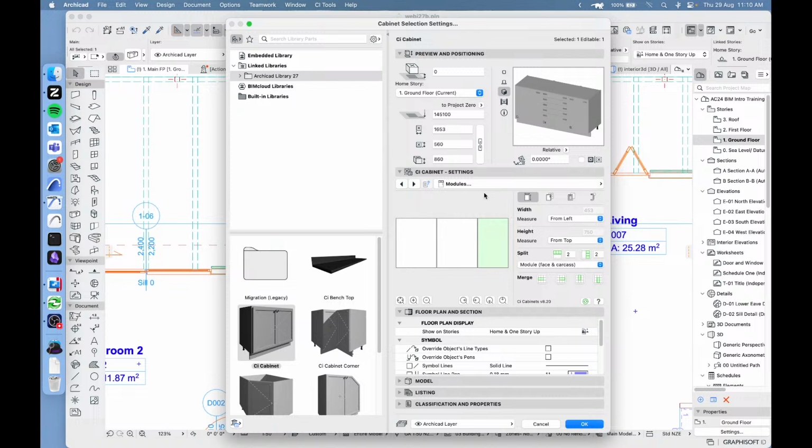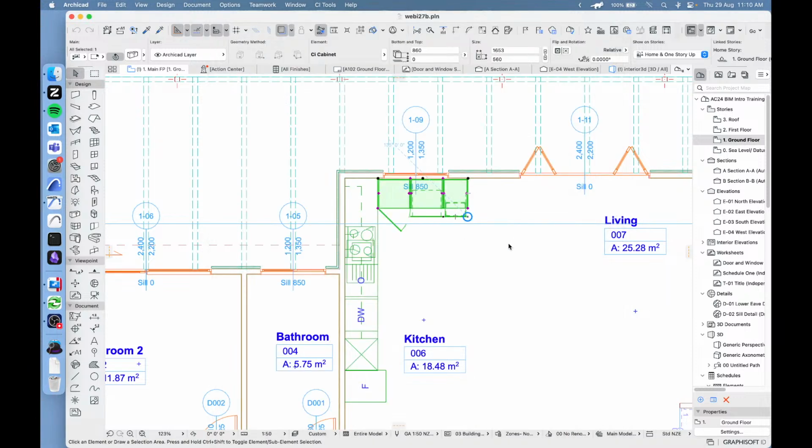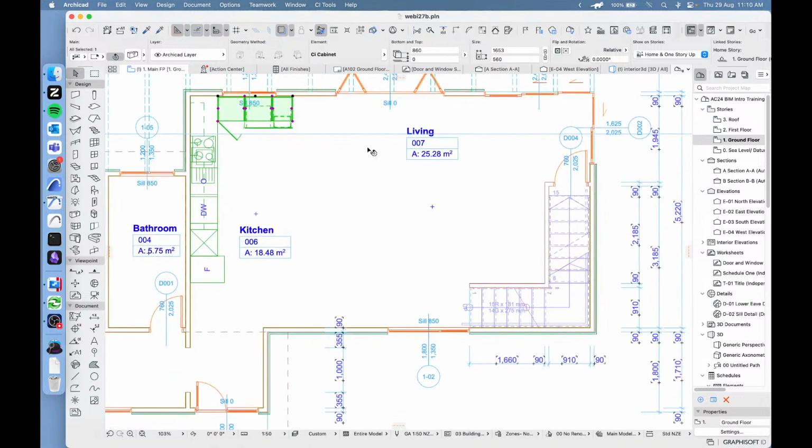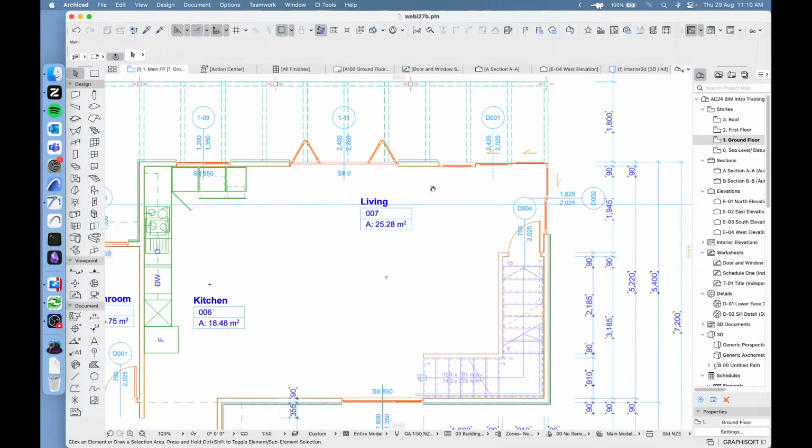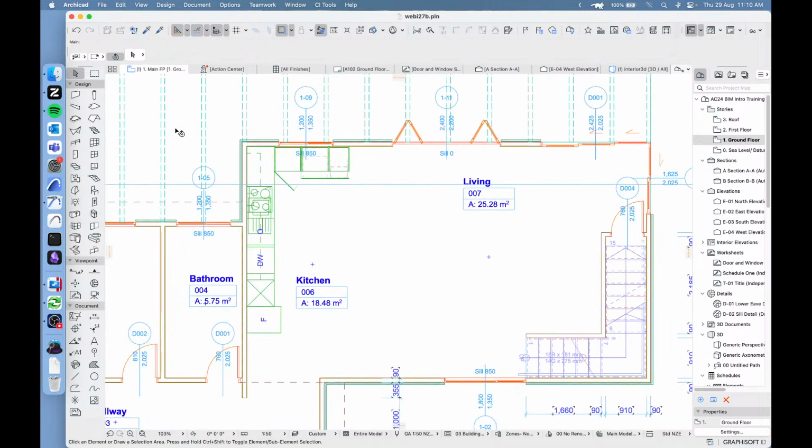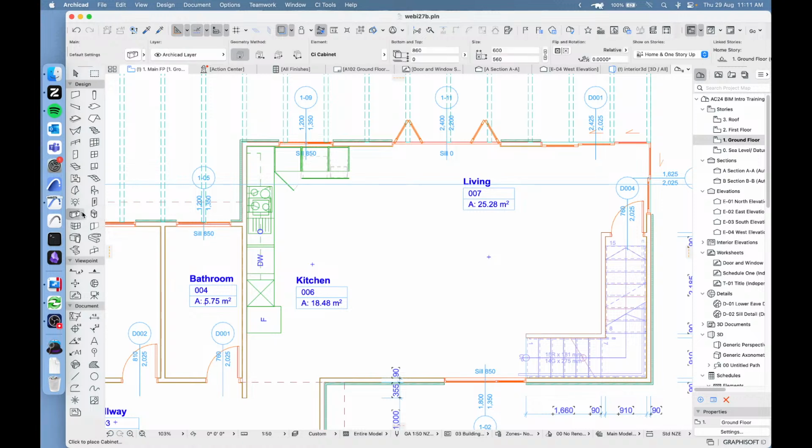So it will essentially allow us to build up to the setup of cabinet that we need as we go. So what I'll do is I'll just create a cabinet using the default settings and see where we go from there. The first thing you'll need to do if you are using the cabinets tool is, if you don't have it already loaded, you will need to load the CI Tools work environment so that you can actually get the cabinet tool in your toolbar over here.